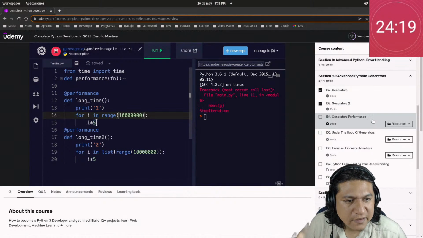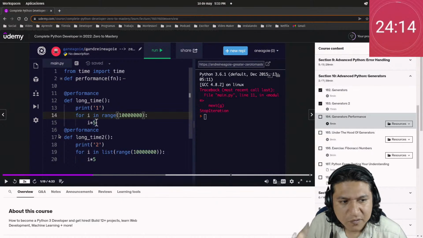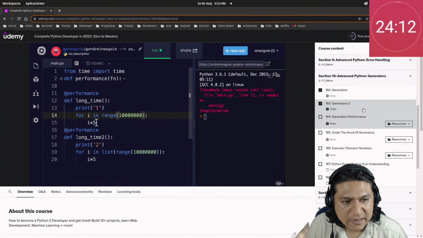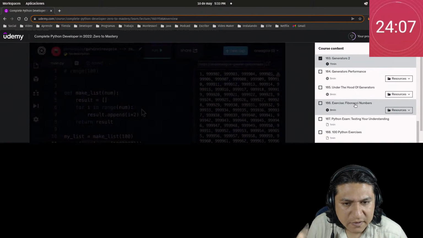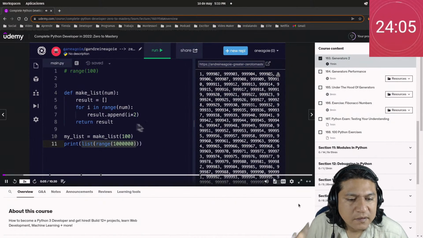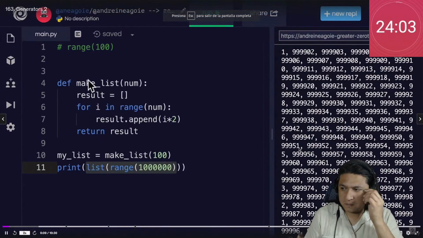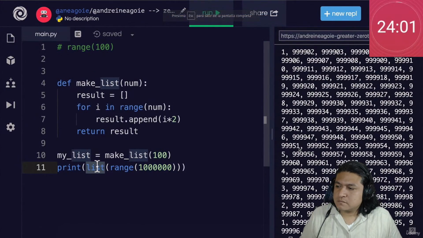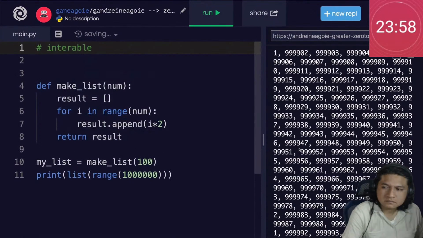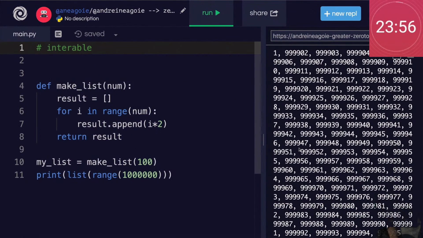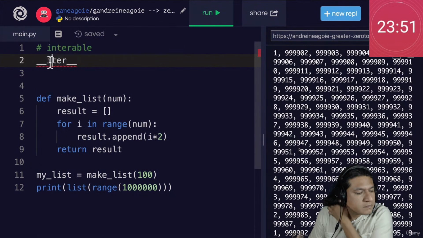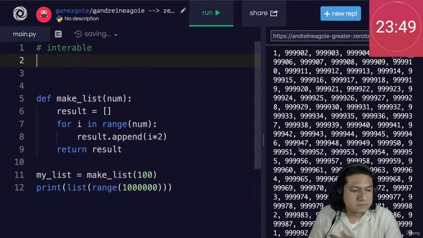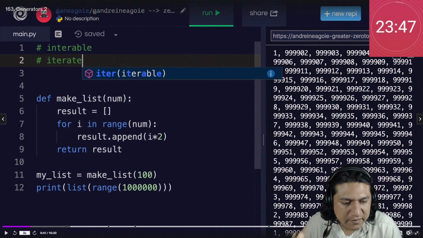Okay, in the previous video, I gave a description of generators. I may like to watch that again. Okay. All right, this massive list finally finished being entered in memory. But remember our key terms. Remember how I said a list is an iterable? What was an iterable? Well, an iterable is any object in Python which we're able to loop through. Underneath the hood, it has the dunder iter method. So when the object is created, this iter allows us to have an iterable object that can be iterated over.